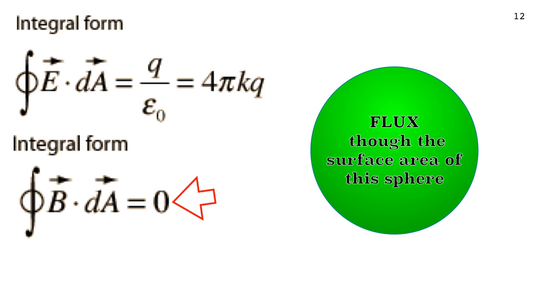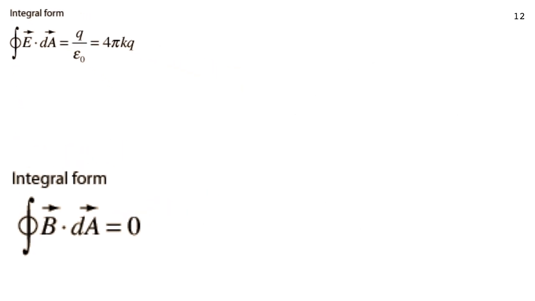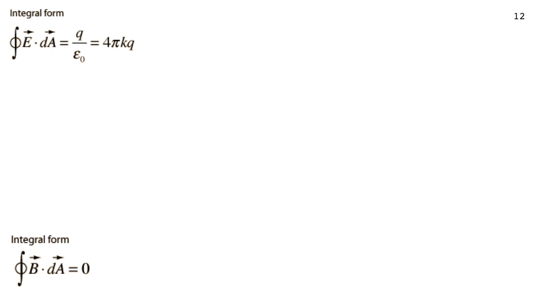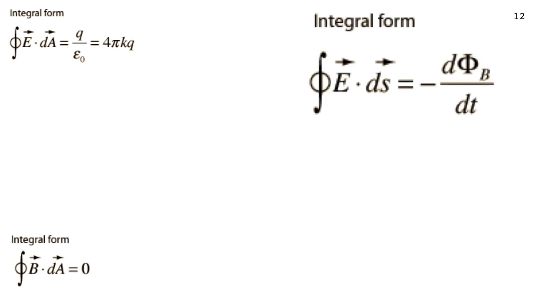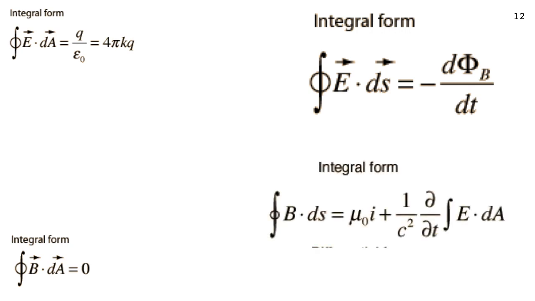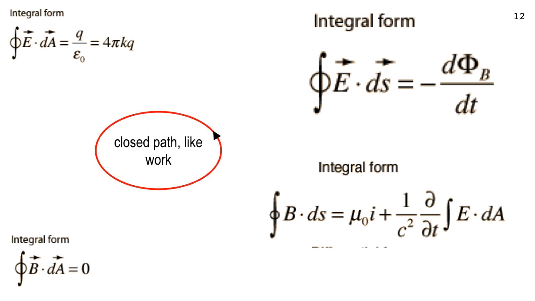All right. Now I'm going to push those over to the side, get them out of the way, and let's look at two more of Maxwell's equations. Now this is a little bit different. Here's the other one. This one is related to a closed path. On this one, the little element ds is like a little teeny line segment of a given path. This is called a path integral or a line integral. All right. So you count up.